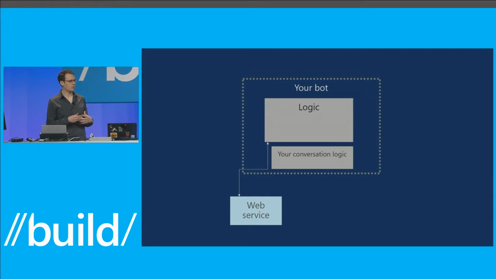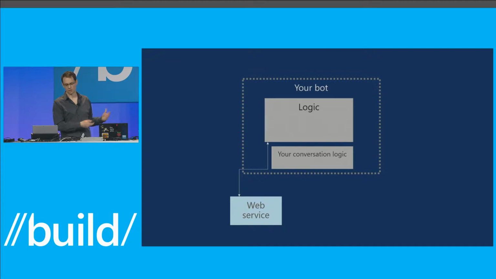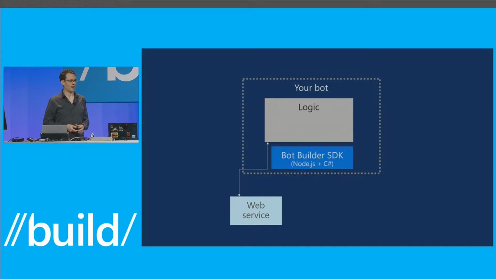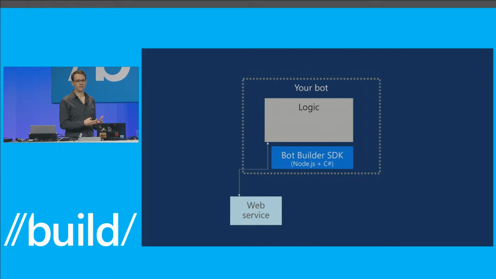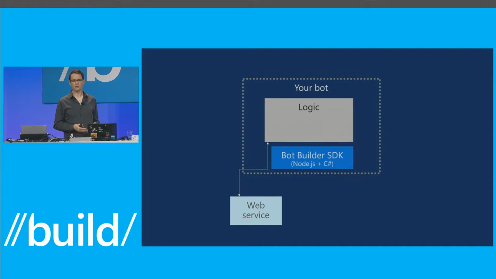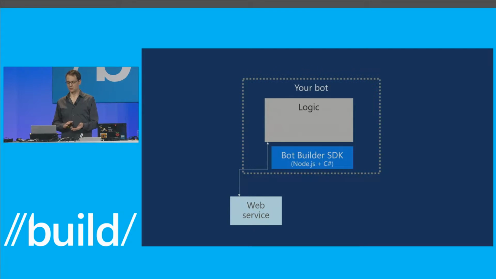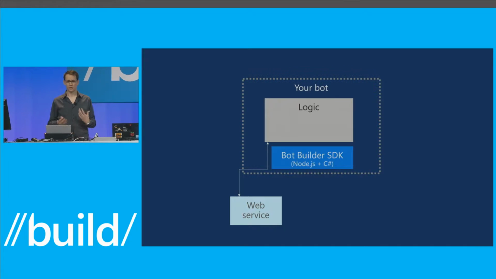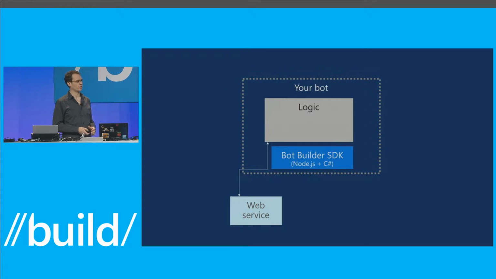And so the first component of the bot framework is something I'm going to show you here, the Bot Builder SDK, which you would use inside of your bot to replace whatever your basic conversational logic is. And that Bot Builder SDK does all of the work in managing the conversation state for you. So it's a Node.js library or C# DLL that you load within your bot. And you configure it, you give it a couple of settings, and then it does all the work of walking your user through the steps that you want to walk them through.